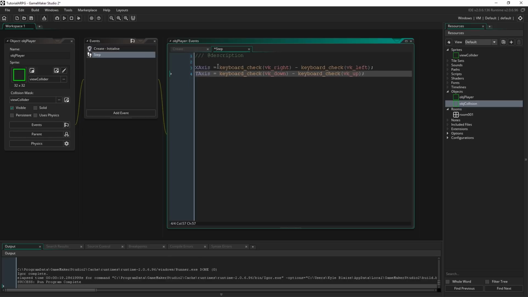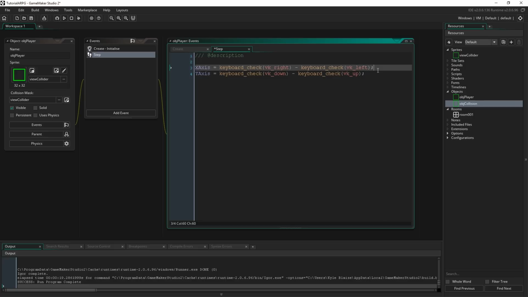So with the x-axis, whenever you're holding down a key, it will return 1. If you're not holding down a key, it returns 0. Since right is positive on the x-axis in GameMaker, we need to check this first. So if we're pressing down the right key, but we're not pressing down the left key, it will return 1. Now here, this minus is obviously -1. So if we're pressing down the left key, left is negative on the x-axis, it will return -1 because of the minus here, right? So if we're holding down the left key, but not holding down the right key, then we will go -1.